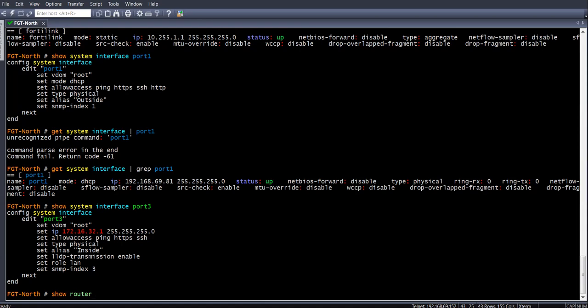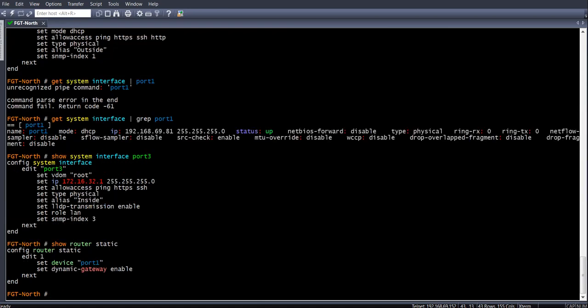I'm not looking at OSPF or BGP. I want to look at whether any static routes are configured on this or not. So if I want to look into the static routes, I have to tell my Fortigate firewall that I just want to see static routes. So I'll say show router static, and that's it. If you hit enter, it will list all the static route information configured on your Fortigate firewall.